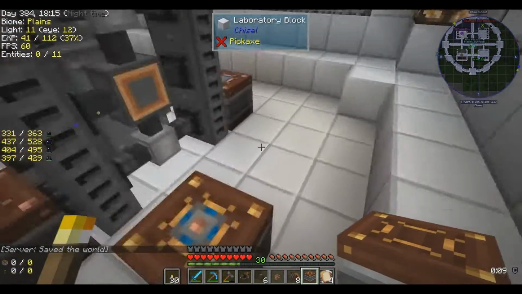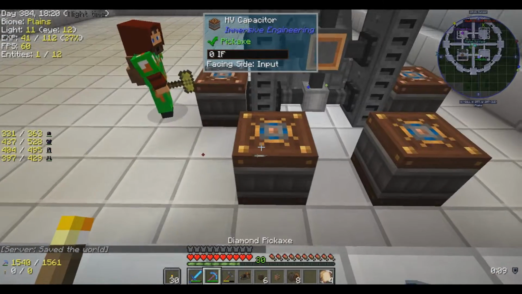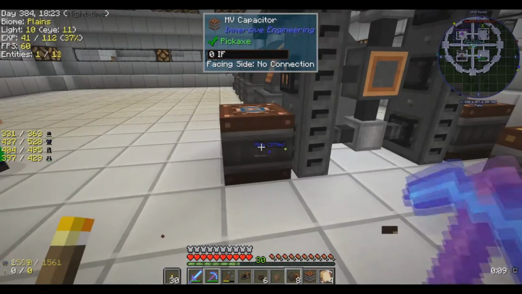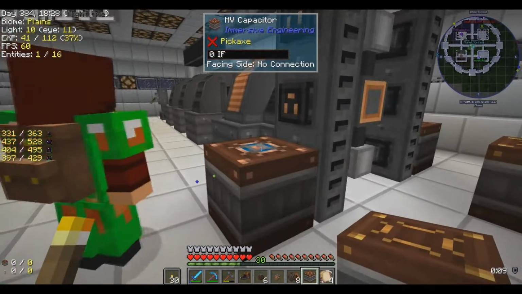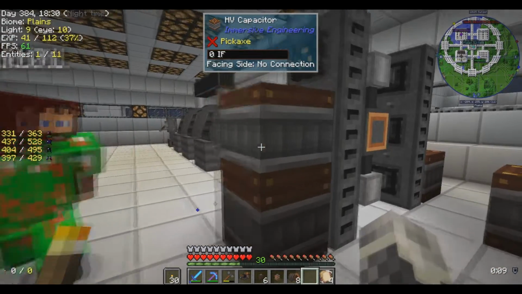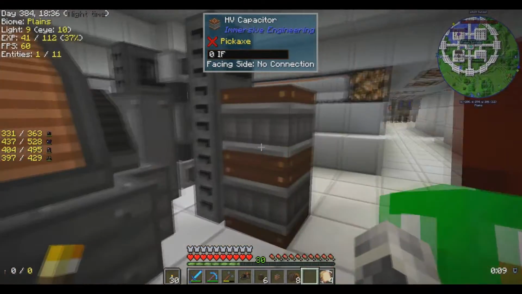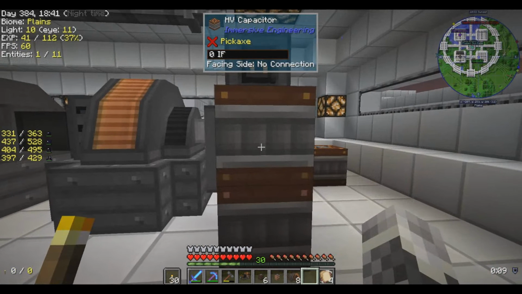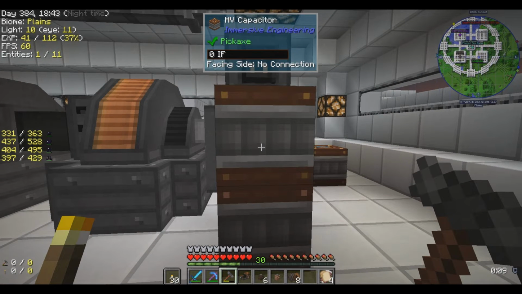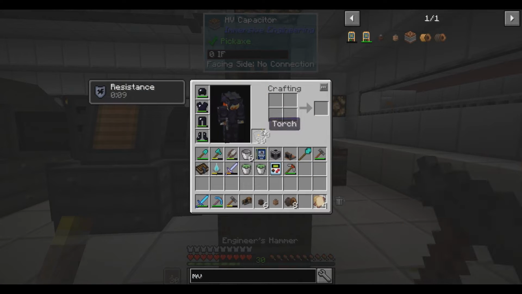Oh, I'm going to show you a trick. I'm going to show you a cool trick. Watch. Pick one of these up and put it, where are you going to put it? Right here. I was actually going to set them right outside here and put the MV on top of it. But watch this. Put one right here. Okay. So if you look at it, it says facing side, no connection, right? Yeah. So go ahead and face this side. It says facing side, no connection, right? Yeah. Now hit shift. It says opposite side. Now holding shift, hit it with a hammer or a torch, whichever.